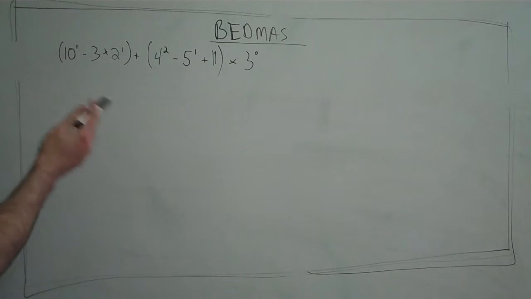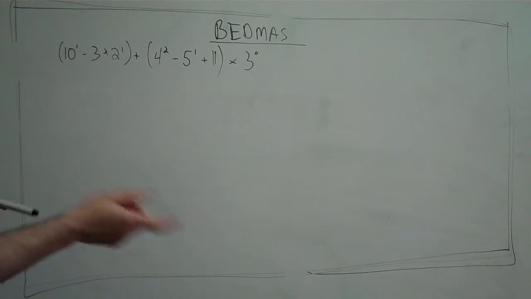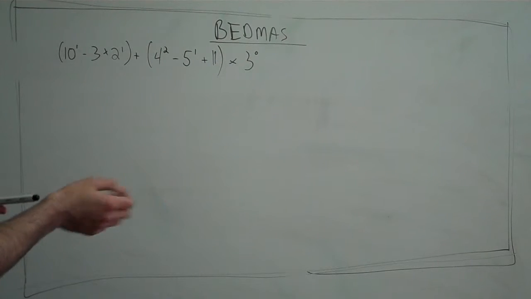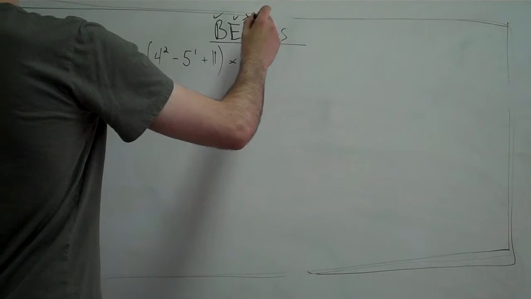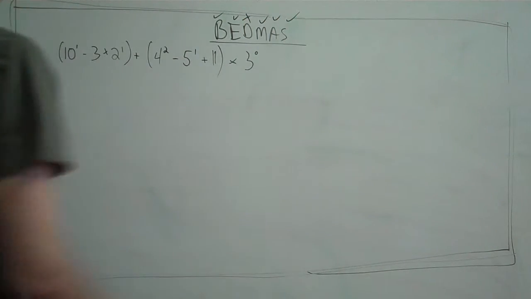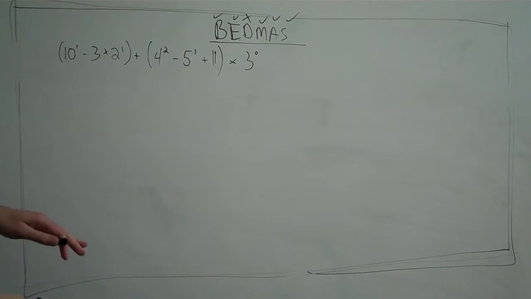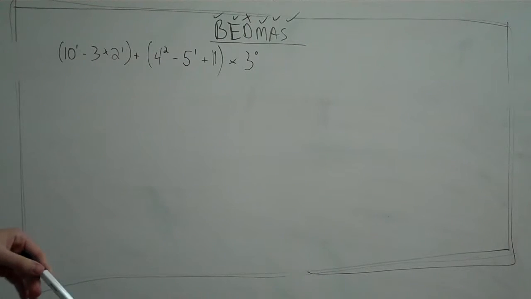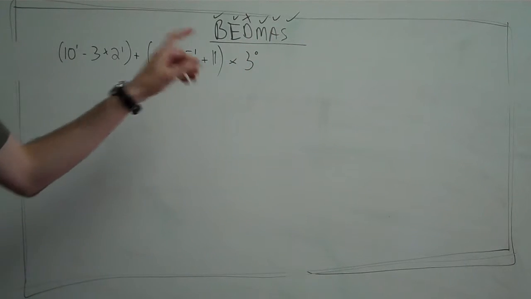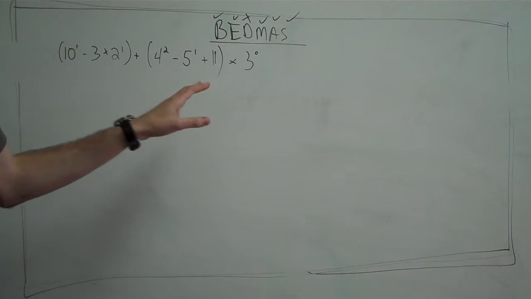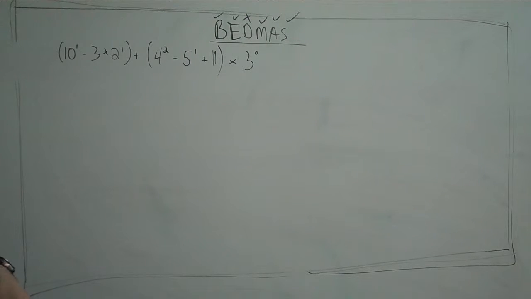There's exponents and brackets. There's no division, but there is multiplication, addition, and subtraction. So it actually hits brackets, exponents, multiplication, addition, and subtraction. It hits all of them, except for division. But you know, we could put it in there, it's no big deal. I gave a problem like this because you have to fully understand BEDMAS in order to solve it. If you don't understand one part, then you're going to be out of luck.